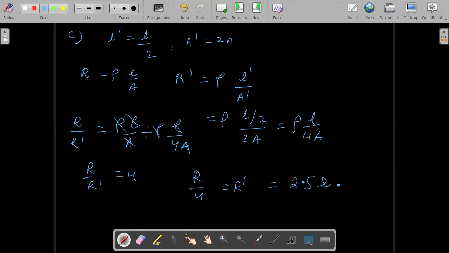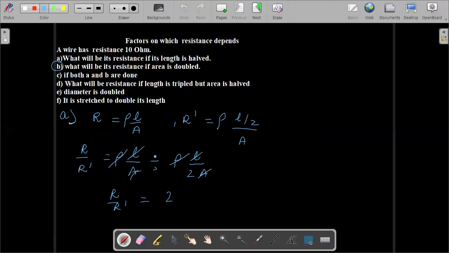Sir, I had halved the area instead of doubling. You also got the same answer? Yes? Did you get the same answer? Yes, sir, now I am getting it. Sir, before, I had done half the area. Okay. You can try the next one by the same method. Try this D. Try part D by the same method.